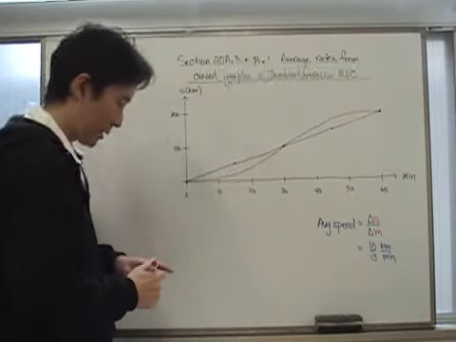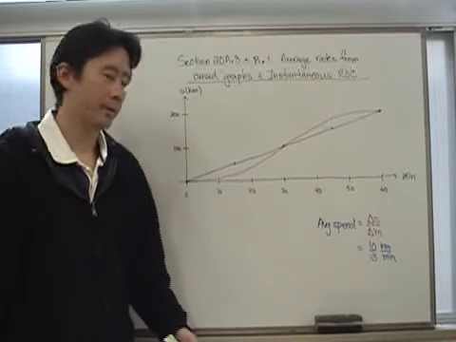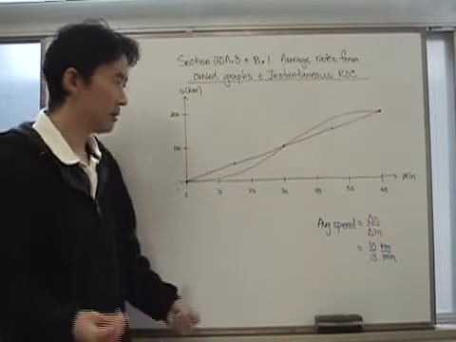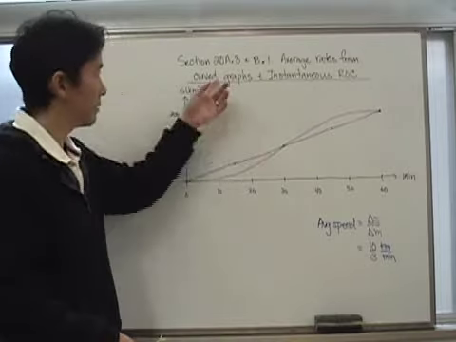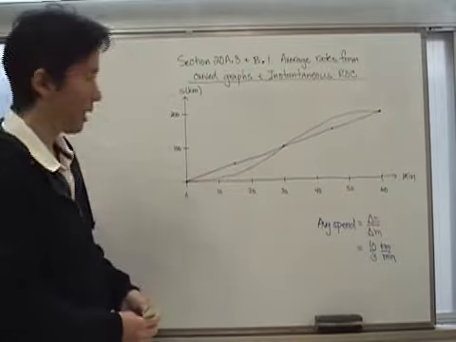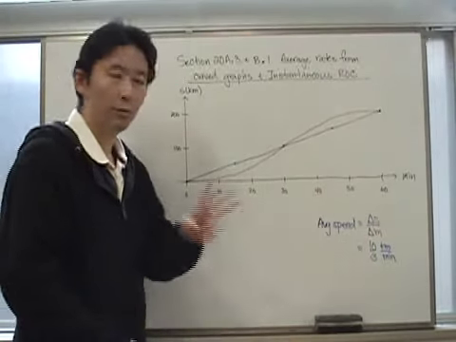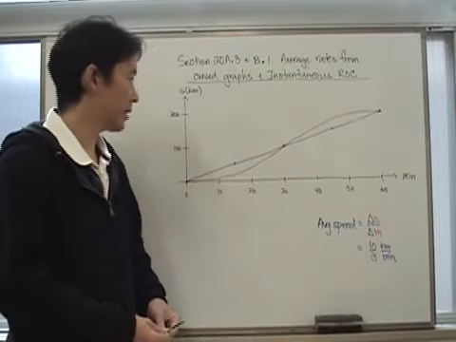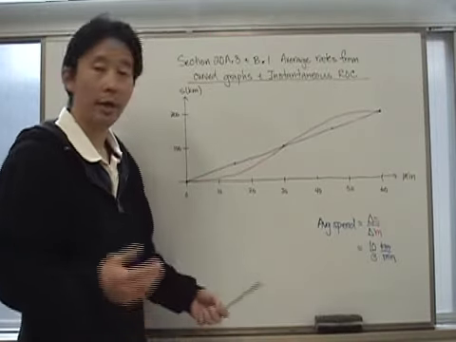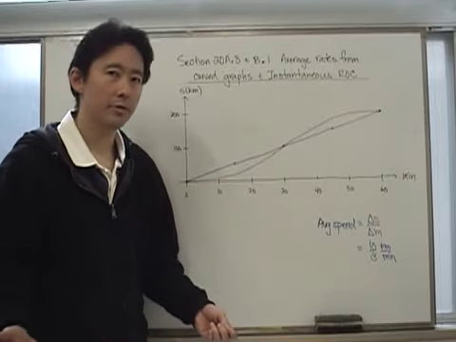Okay, so notice that what's happening now is that I'm still going to want to talk about, for example, the average rate of change, but I no longer have a line anymore. Basically what I have is a curved graph. Now, if we wanted to calculate the slope, we still need 2 coordinates. So we can still calculate the slope or the average rate of change, but it's not going to be the same for the entire trip.